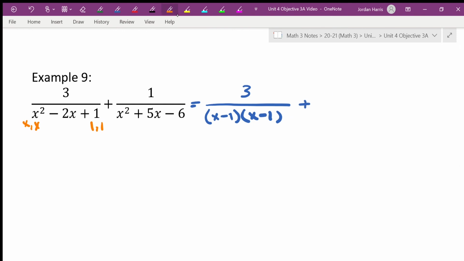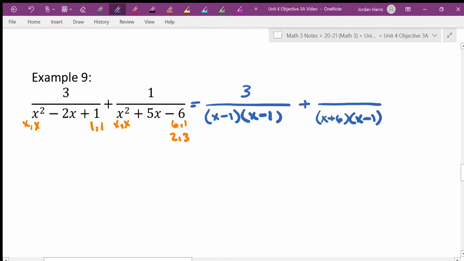Plus, so this is x and x, 6 and 1, 2 and 3. Both of them can make a 5. So pay attention. -6 means 1 is positive, 1 is negative. So 2 and 3 doesn't work because they have to be the same to make a 5. So it must be 6 and 1. And so I'm going to try +6 and -1. Check it. 6x minus 1x is indeed positive 5x. Whew.